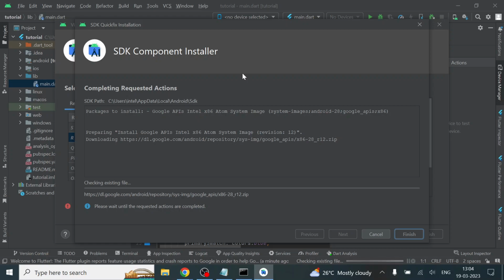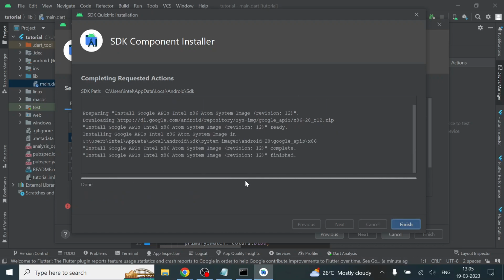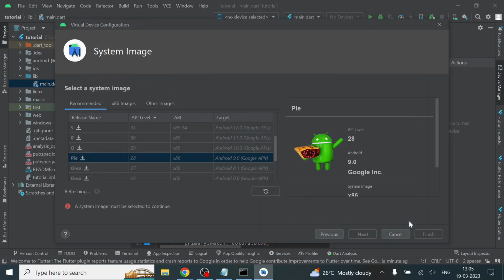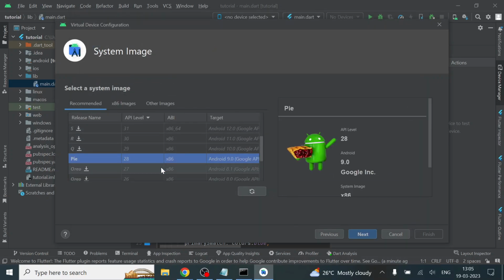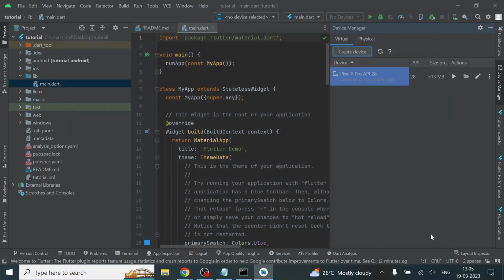Now it will install. Okay, install is done. Now click on finish. Now select Pie and click next and finish.